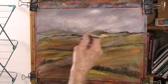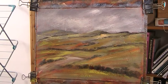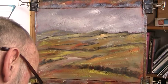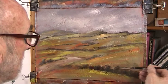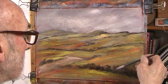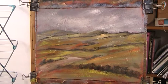Just trying to give some undulations to this ground, but I want to leave out the details, just a hint. Do I need any more brights in there? I like this, so I just want to put some more black in there. Black and yellow. Red, but no black. Okay. I'm not doing any more there. More greens, more bright greens.